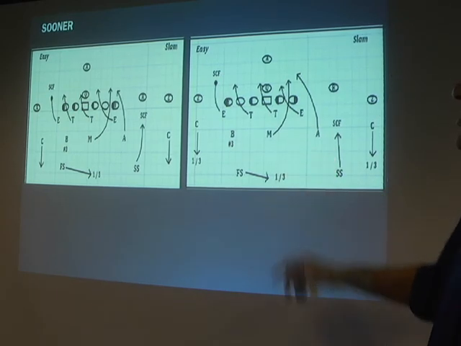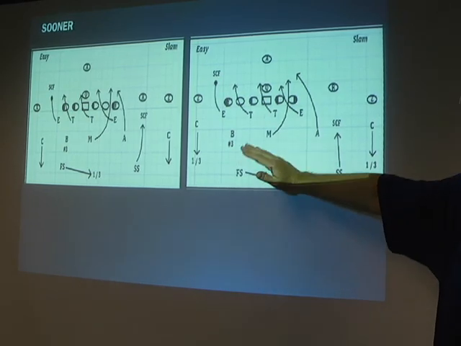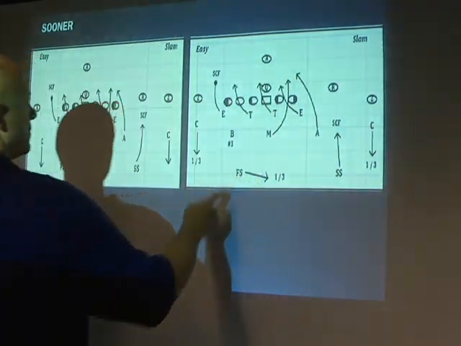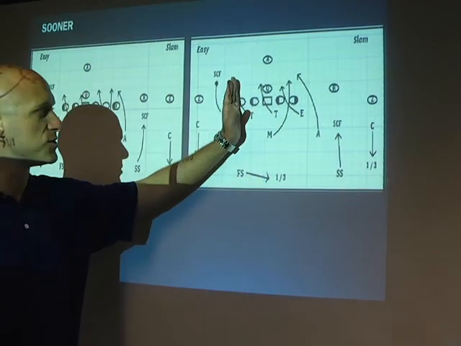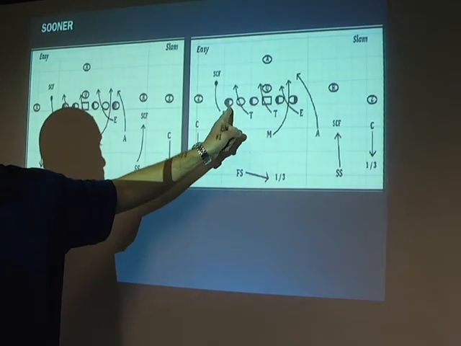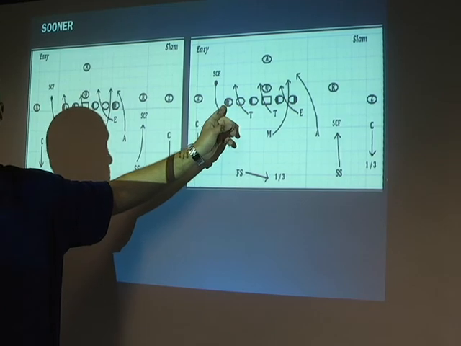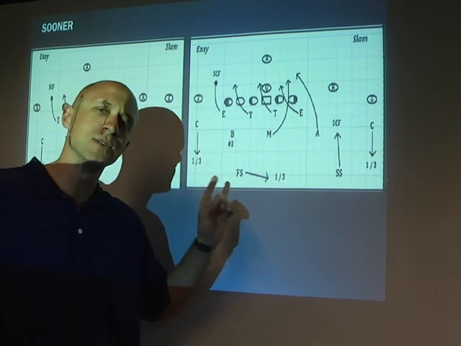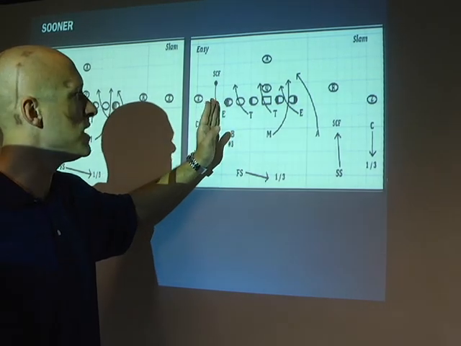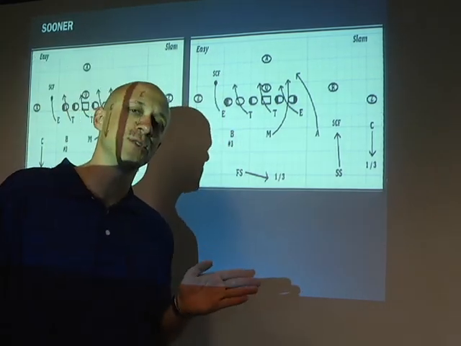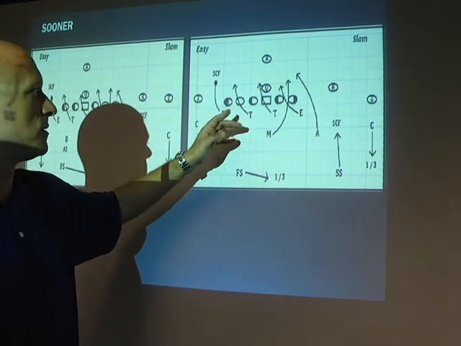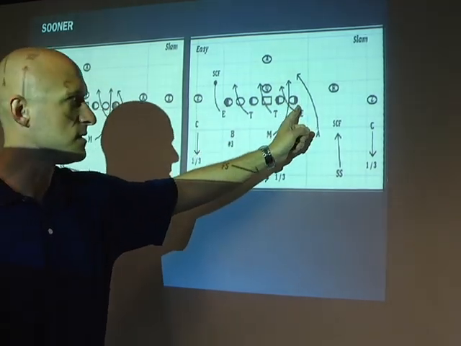Picture number 2 to our right. Ace Pro, 11 personnel. This is a formation that we see a lot of. Boundary side to the left, field side to the right. Front set to the boundary. Okay, we don't need a B here. Why? Because we are easy support, which means nothing gets outside of us. That means you have to put yourself in a position to play easy support and not let anything outside of you versus the run. Field side, tighten down.